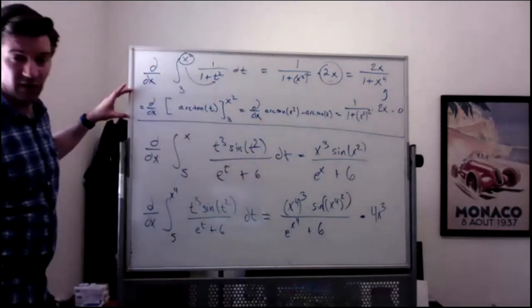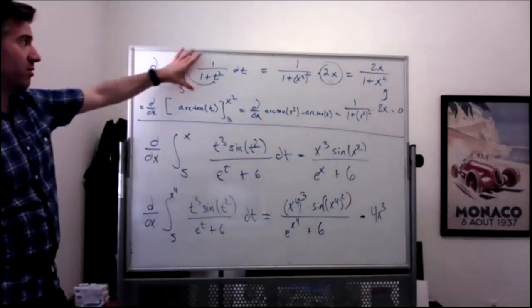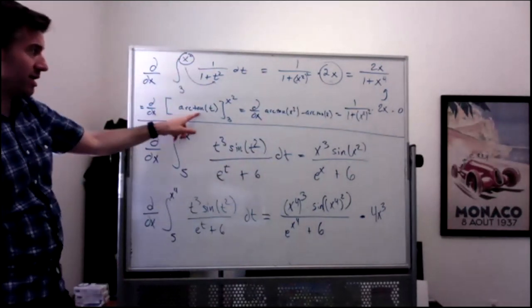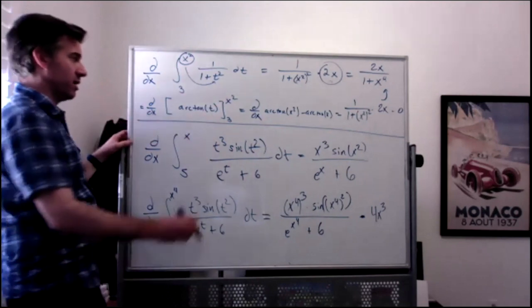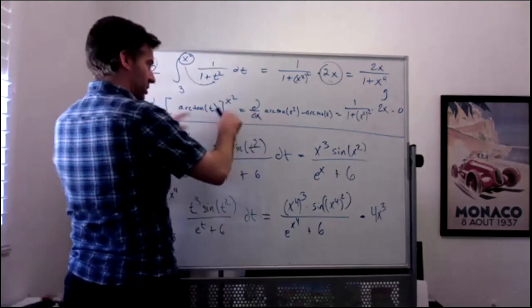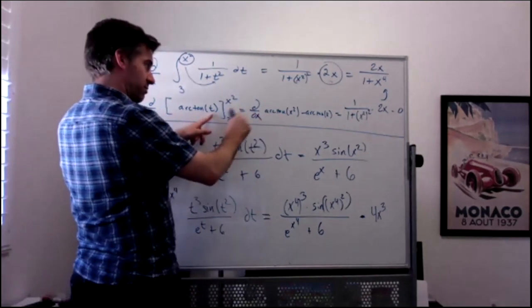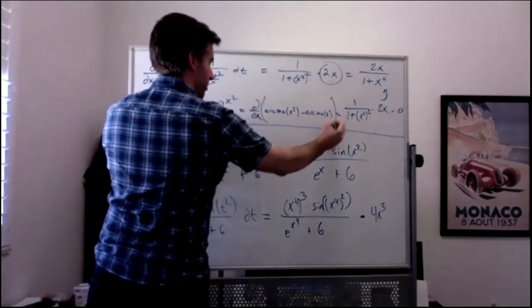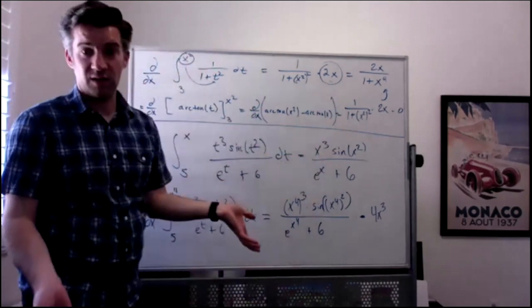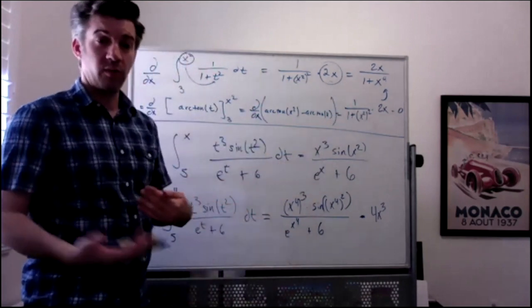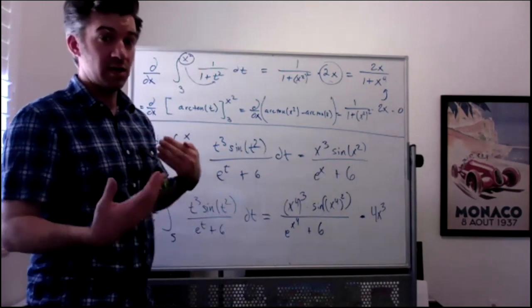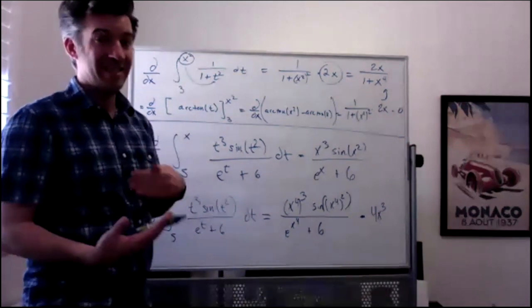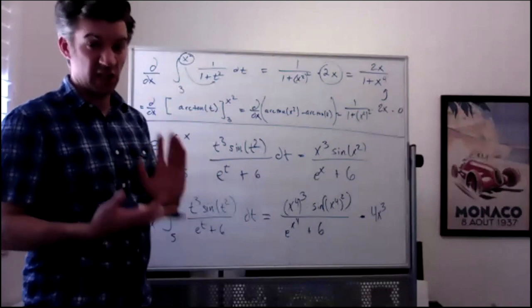And we exactly see that if we actually do it the long way, right? The integral of 1 over 1 plus t squared is arctangent of t. I plug in my upper endpoint and my lower endpoint. So I get the derivative of arctangent of x squared minus arctangent of 3. And then the derivative of arctangent of x is 1 over 1 plus x squared. The derivative of the arctangent of some stuff is 1 over 1 plus the stuff squared times the derivative of the stuff, right? That is the chain rule.